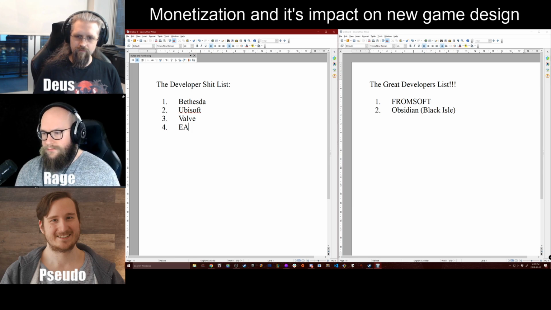And the other part of this is for the basic consumer. Whenever EA pulls this stuff, you always see the posts saying, "Don't buy the games, don't pre-order, don't do this." And we're getting to the point where that doesn't matter, because thousands of us can boycott it, but if one person spends as much money as thousands of us would, then it doesn't matter, because they can keep doing that to just that one person.